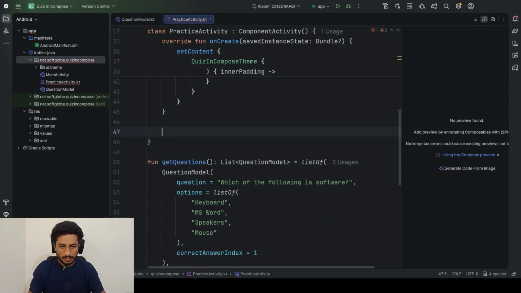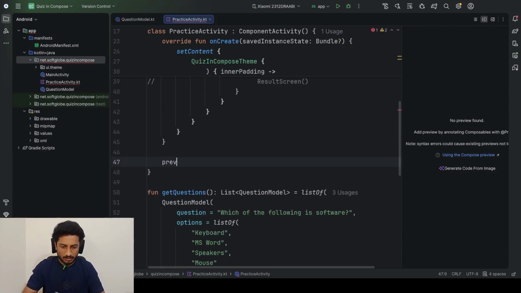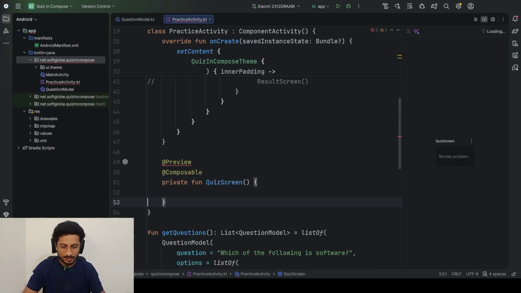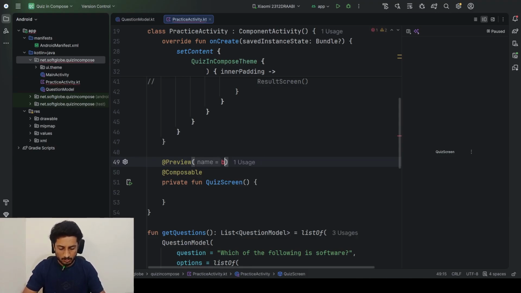So let's build it inside the same class, composable function quiz screen. Okay, and I'll make it preview, show background equal to true, so that we will be able to see the preview here as soon as we will be adding a few composable functions here.